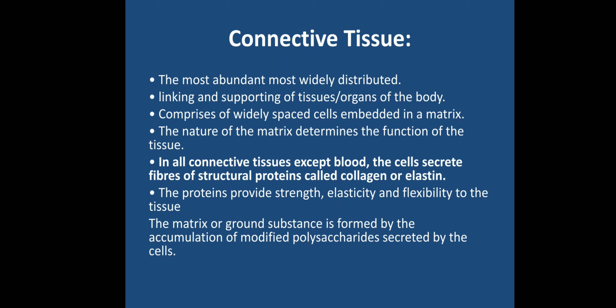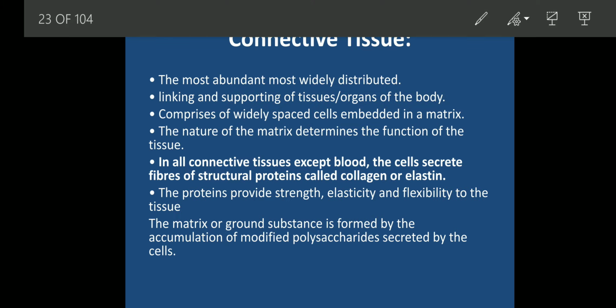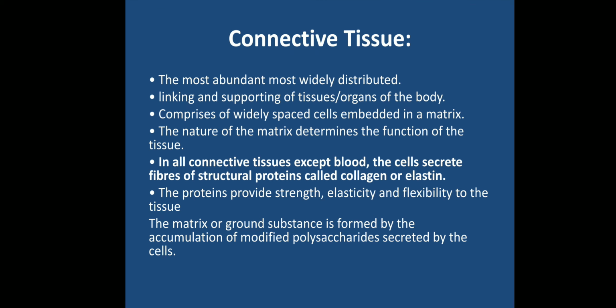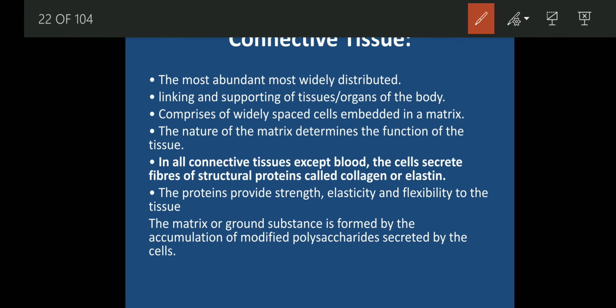Okay, so this is a type of tissue which is mostly found abundantly. When I say it is found abundantly, it means it is the major form of tissue found in the organism, and it is widely distributed. When I say widely distributed, it means that if I see a specific type of tissue, let us say epithelial tissue, the epithelial tissue will be located at a specific area. It may be on the surface of the body, or it may be in the lining of the internal body parts, right? But when we say the connective tissue, it will be found in different parts.